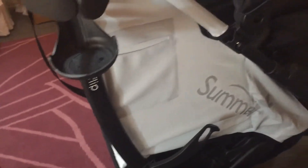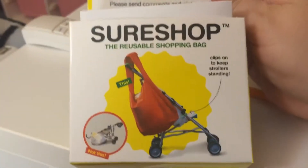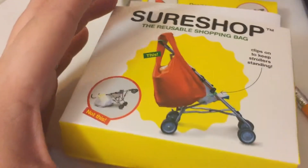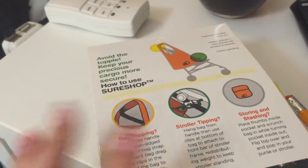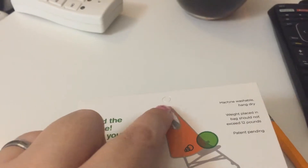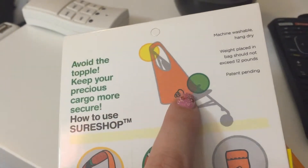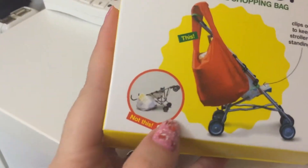So I bought this little thing on Amazon. It is a reusable shopping bag that can go on a variety of different things — umbrella strollers, walkers, all kinds of different strollers you would use. One of its pieces clips on and has a pocket to go on the handles. Because it clips here and holds the weight down here, the center of gravity is lower, so it helps with the tipping.